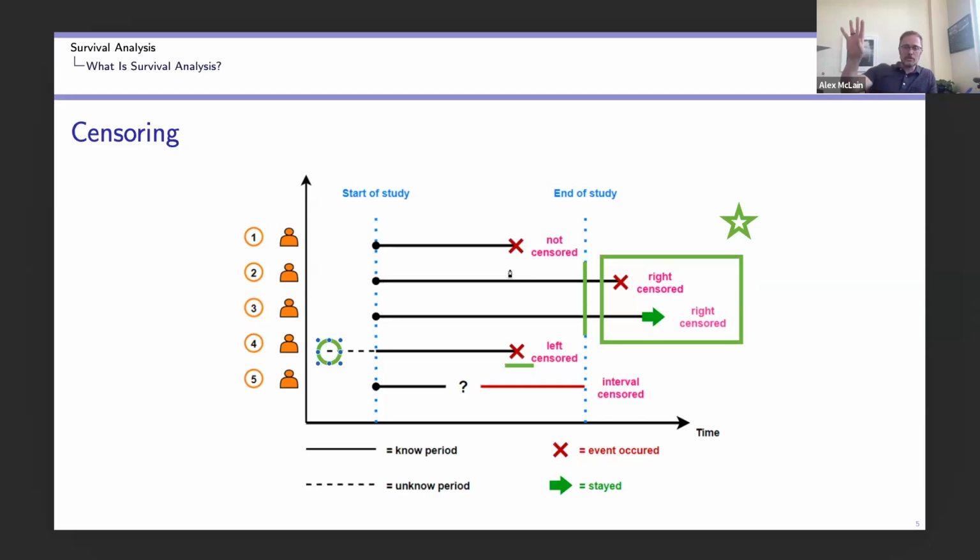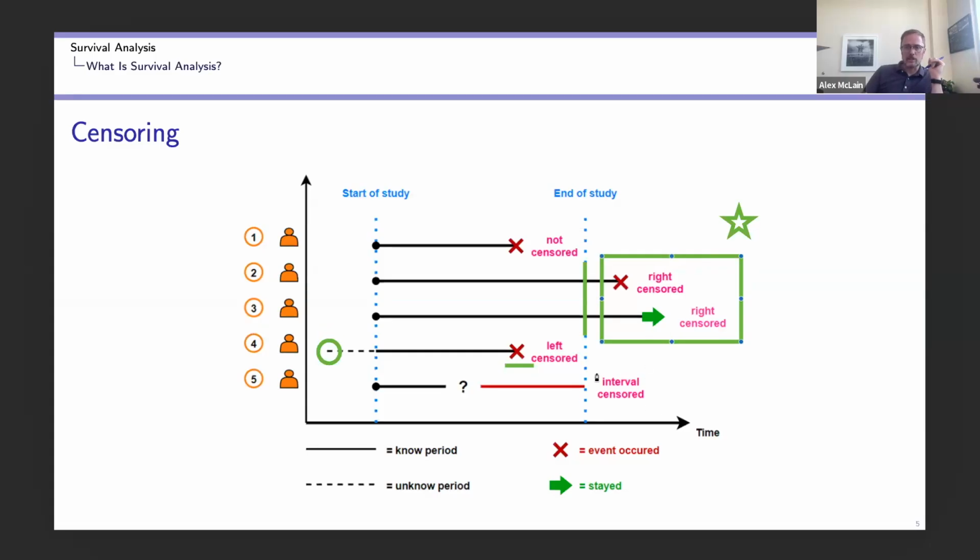So these people that are enrolling, they and their partner want to get pregnant, but we're saying, all right, you're not going to get into the study for a couple months. So don't try to get pregnant for a couple months. How many couples do you think are going to actually say, well, let's respect the study and not try to start getting pregnant until the study starts? Not many. So left censoring was a big issue for us in those time to pregnancy studies because couples would be trying to get pregnant before they entered the study. This created some biases in our sample. But left censoring does not come up nearly as often as right censoring.